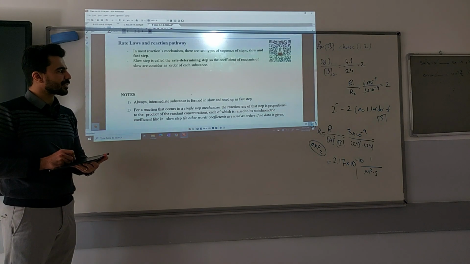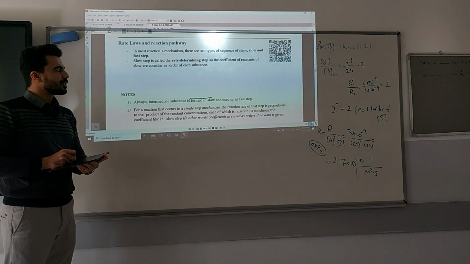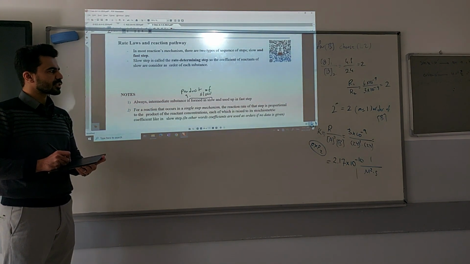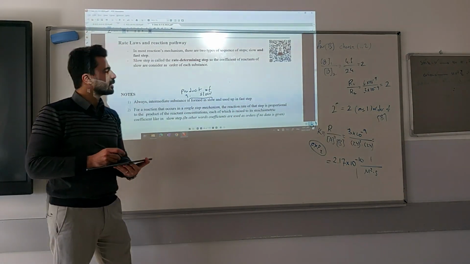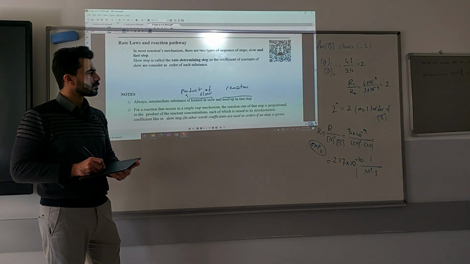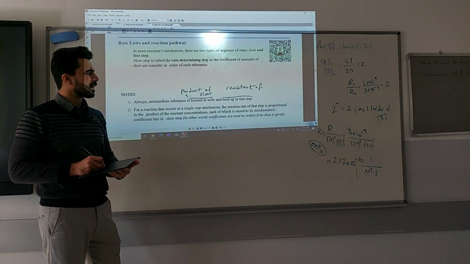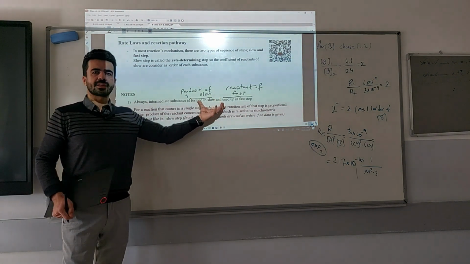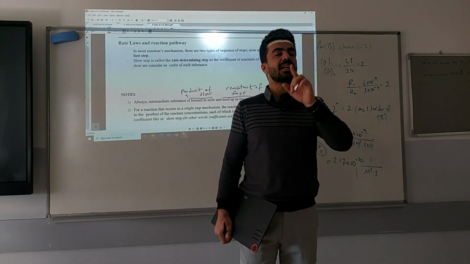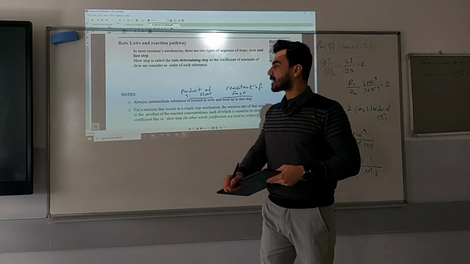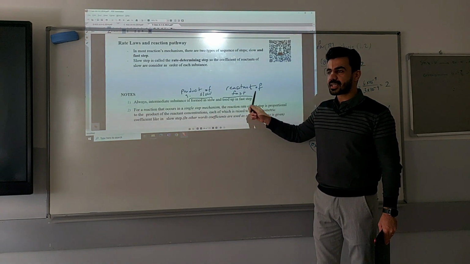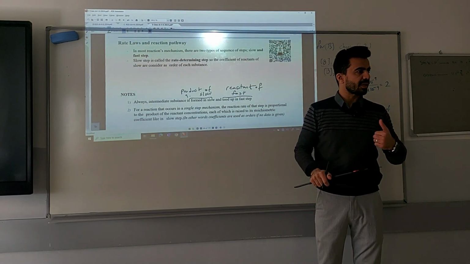So if you see the intermediate in the product, the intermediate is a product of the slow step. When it says used up in the fast step, it means that it's in the reactant of the fast step. Guys, this is so basic, this is very important. So if you recognize the intermediate, and it's in the product side, it means that this is the slow step. If it's in the reactant side, it means that that step is the fast step, and we are going to solve questions right after this, okay?